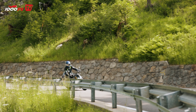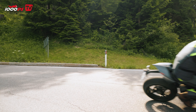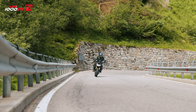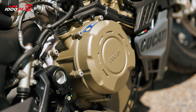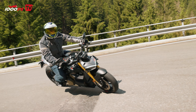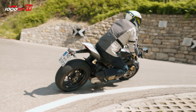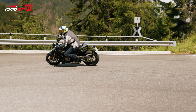McGregor, you've heard my impressions — what do you think? To sum it up, you were a bit surprised at how well it works compared to the previous Streetfighter V4. I've never ridden the old one; this is the first I've ever ridden. I know the stories from previous models. I totally concur that it's really good to ride even at lower RPMs, even in hairpin turns. You might need to ride more cautiously, but it works in first gear. It has character, it vibrates, but it's gentle enough from the bottom end for daily use.